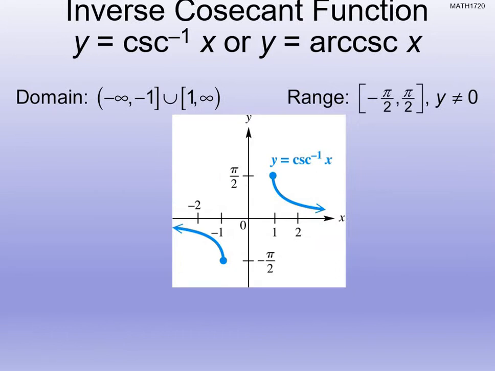Then cosecant, remember that's tied to sine. So cosecant is where we graphed the sine wave, and then we had a bunch of parabolas, so where sine had a maximum, cosecant had a minimum, and where sine had a minimum, cosecant had a maximum. So remember, the range on the regular cosecant function was negative infinity to -1, and then 1 to infinity. That becomes the domain of the inverse function, or the arc cosecant. So notice that's the domain, negative infinity to -1, and 1 to infinity. Then we had the range, or the domain on cosecant before.